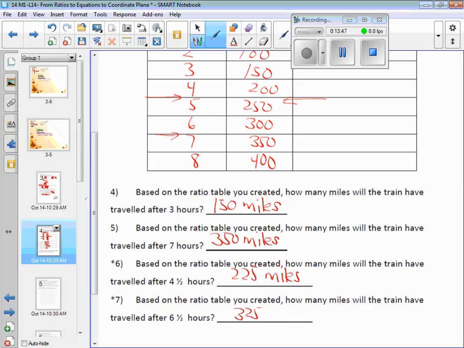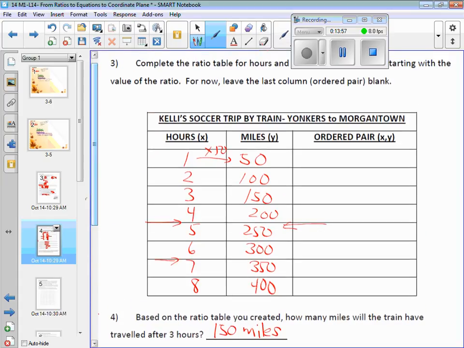How many of you have done graphing in elementary school? Have you ever heard of an ordered pair before? An x-axis and a y-axis? Okay, great. So if you look back here, I've labeled everything for hours as my x. It's going to be a coordinate, as you'll see. Mikey, what's up?